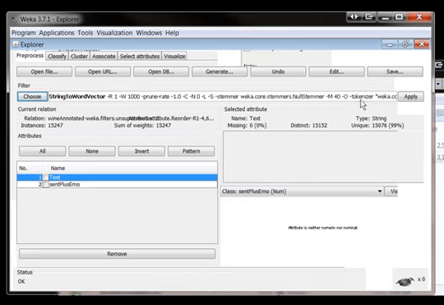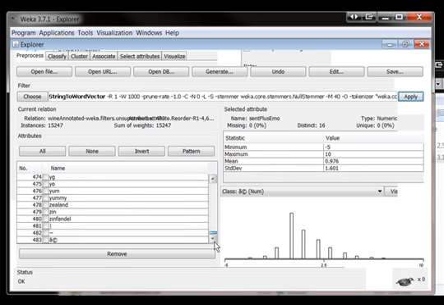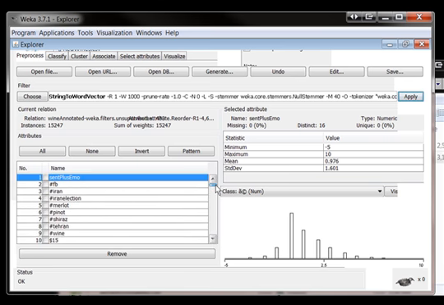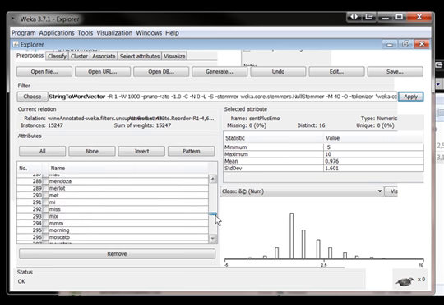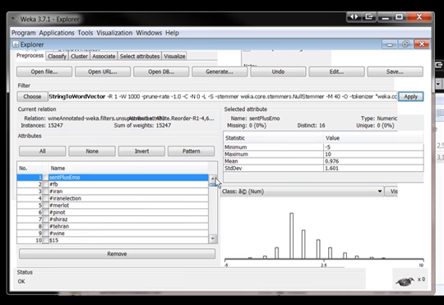Okay, click OK. And let's try to apply it. Okay, how many did I get? Alright, that's not so bad. Well, but for this MDS, I don't want to have so many words. Anyway, I think I'll leave it like that.